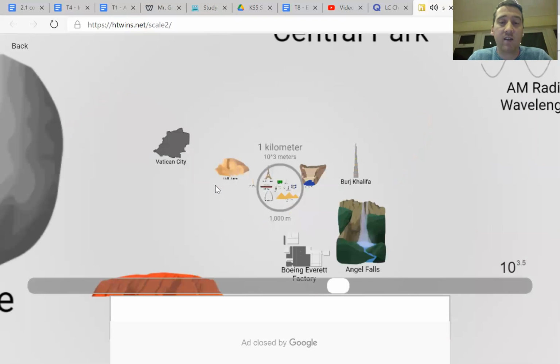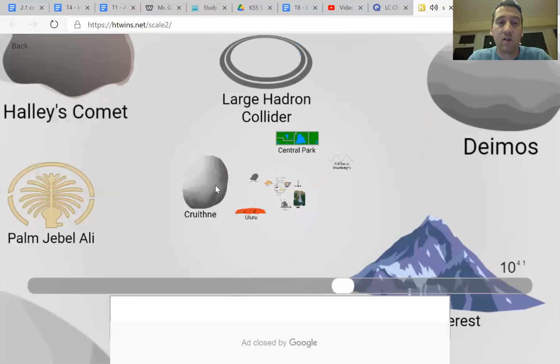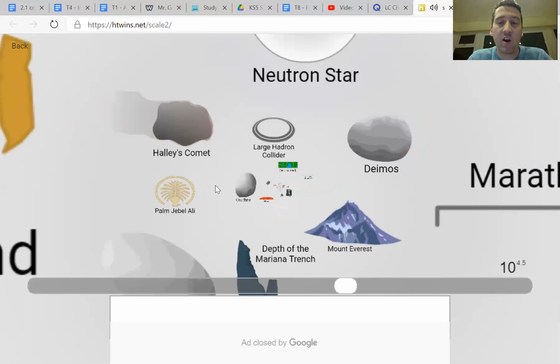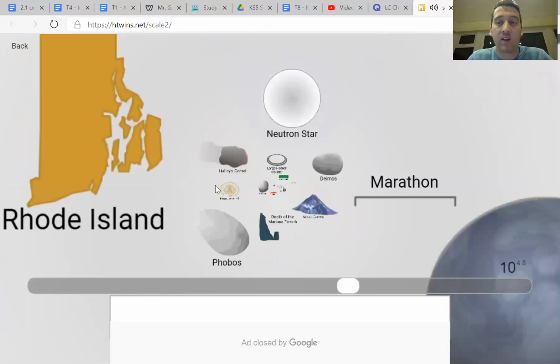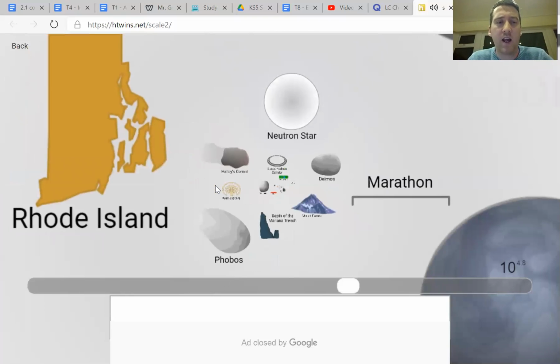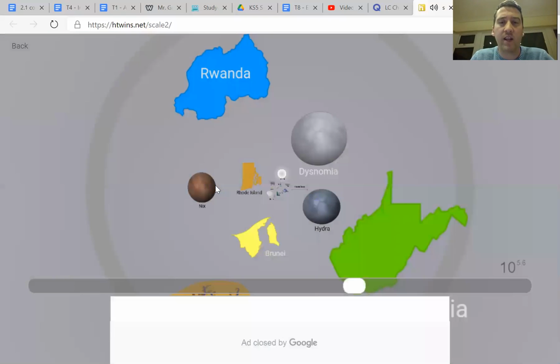And as you can see, there's a few more things that you might recognize the names of. And we're getting to the stage. Again, you're not going to know Everton on here, but you will have recognized some of these names. Mount Everest. A marathon is 26 miles, I think. So as you can see, these things are all in the scale of kilometers.